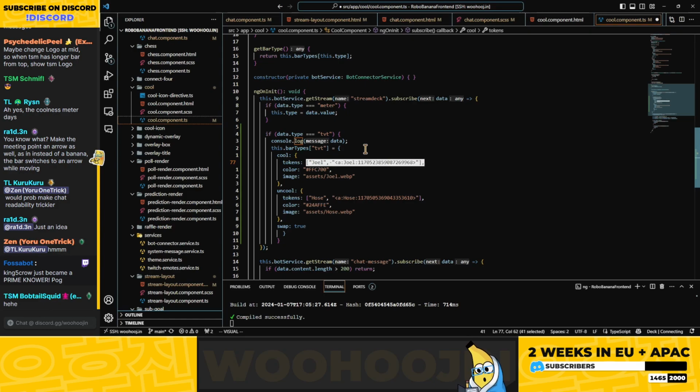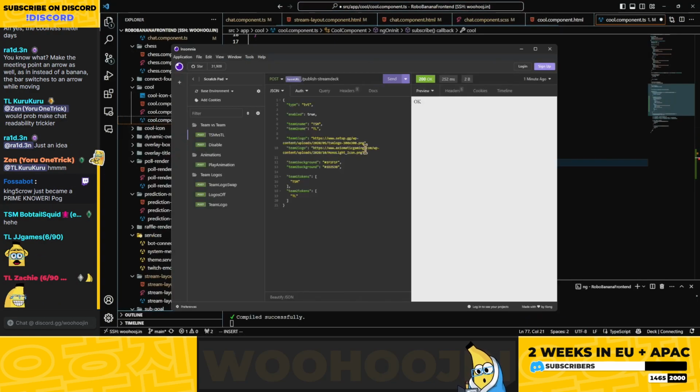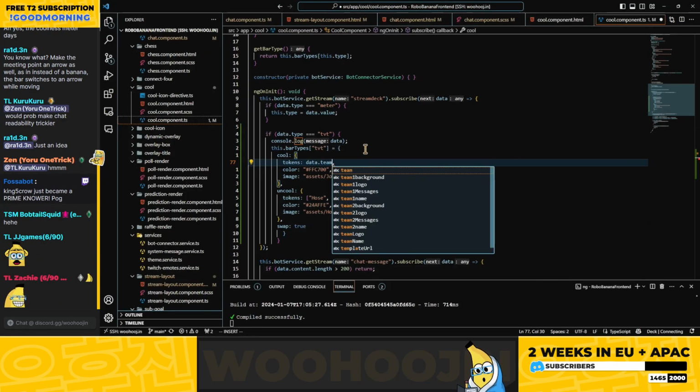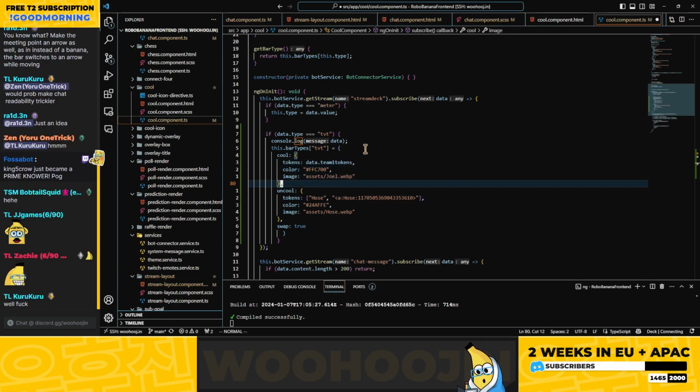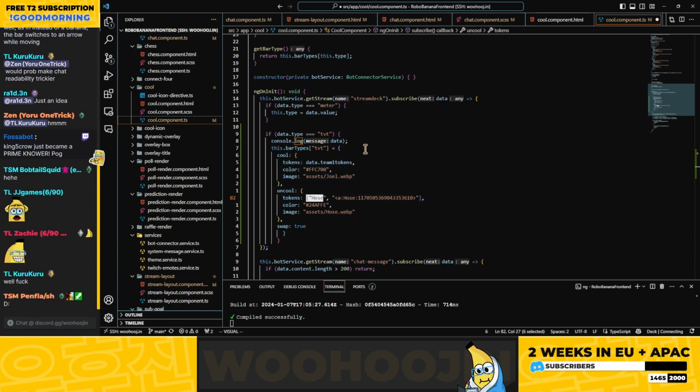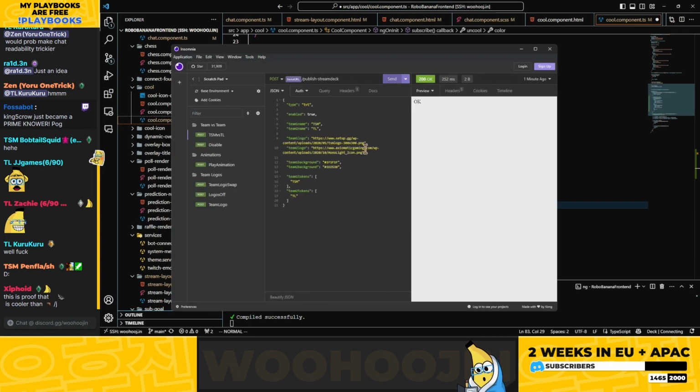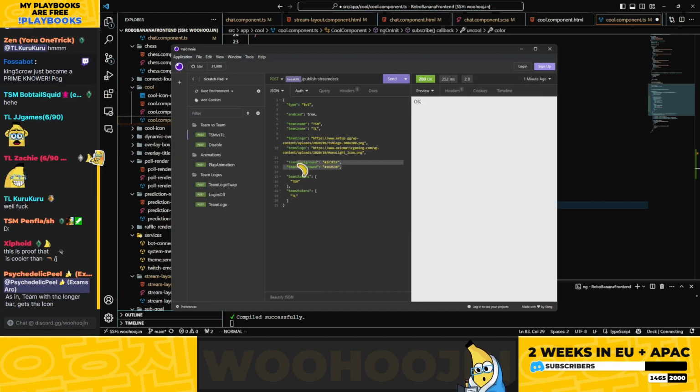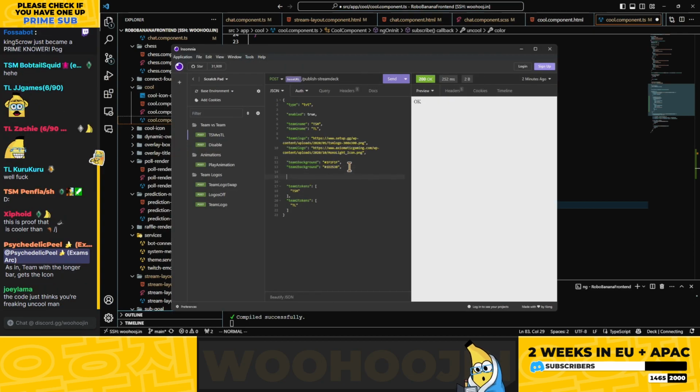So tokens now, we've already passed an array in our request: data.team1 tokens. Whatever team is on bottom is uncool in terms of the code. Okay, now this has made me realize the background color and the bar color are going to be different.